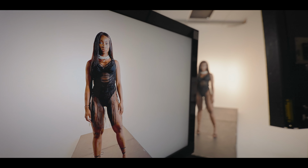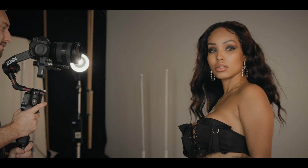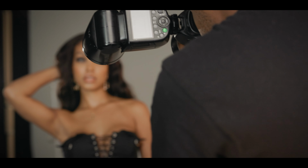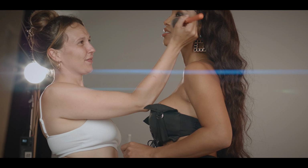Now, I think it's really worth capturing moments that happen, moods, whether it's laughter that happens on set or communications between director or art direction or talent. Any of those moments I think really work for behind the scenes, because that's what people are interested in seeing, as well as what's happening on the set. In this case, it might have been the catwalk. It may have been the models working with the director, just figuring out what's going on, trial and error, seeing how the camera op is working with the talent, whether it's the loud moments or the quiet moments and everything in between. I think it's worth capturing an array of feelings, emotions, or certain events that happen throughout the course of the day.